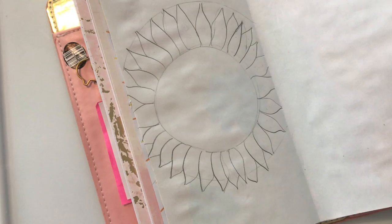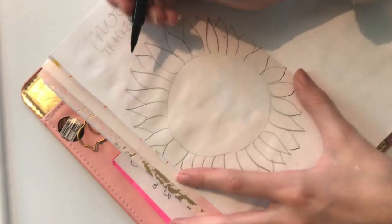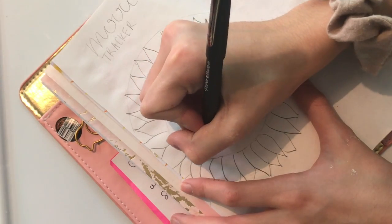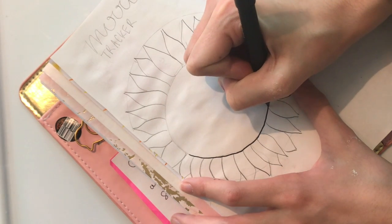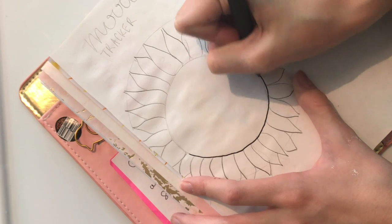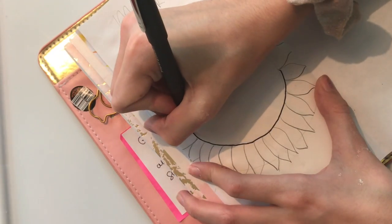Alright, so next up I decided to outline everything with a black felt tip pen. I just decided that this would give it more of a pop and have it stand out better, especially against the white background and the yellow petals that I was going to do later on.